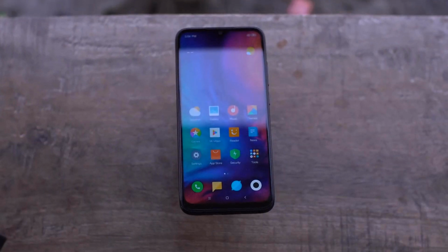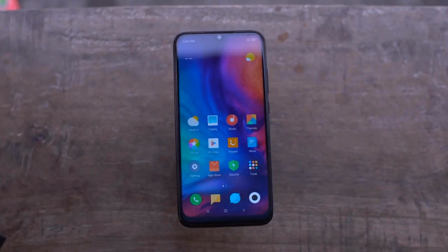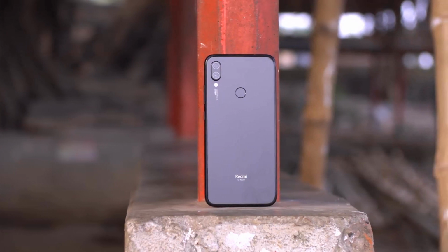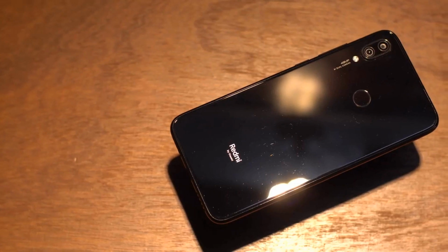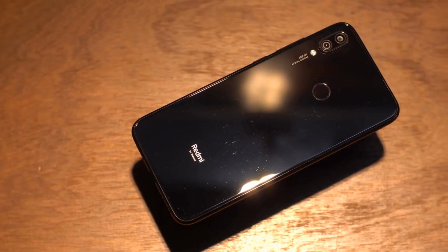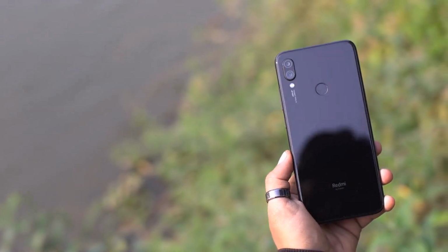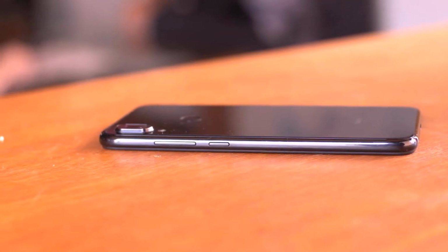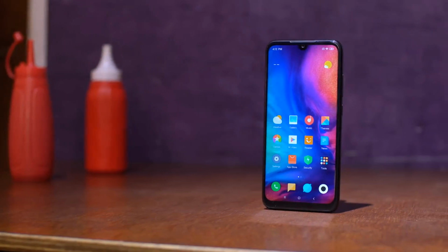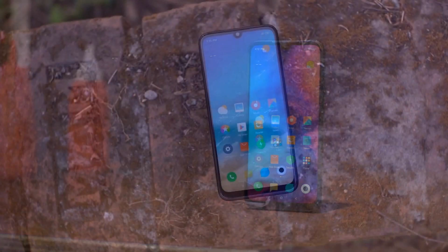Now let's talk about design. The Redmi Note 7 looks like a lot of recent Xiaomi designs. Edge-to-edge glass on the front and back sits on a central waistband using Gorilla Glass 5 to try and keep scratches to a minimum. In the weeks we've been using the phone, it's escaped any damage. At 8.1mm, it's slim too, and the size is pretty well proportioned, squeezing in a display without excessive bezel and using a dewdrop notch for the front camera.